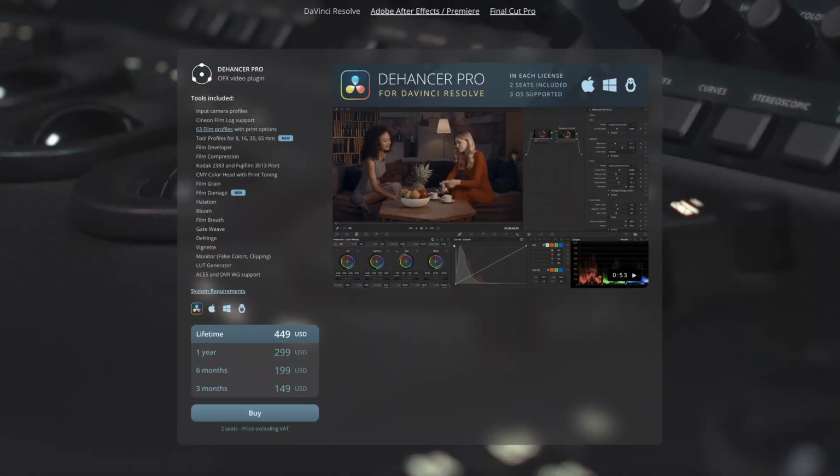To wrap up, Dehancer is like that hidden gem you stumble upon in the editing jungle. It might just take a bit to get the hang of it, and those recommended settings might need a second look, but it's a solid tool for really making your footage pop. So if you're in the market for a way to give your videos that vintage film charm, Dehancer might just be for you. With a one-off price, it gets a genuine thumbs up from me, and I'd recommend giving it a go.